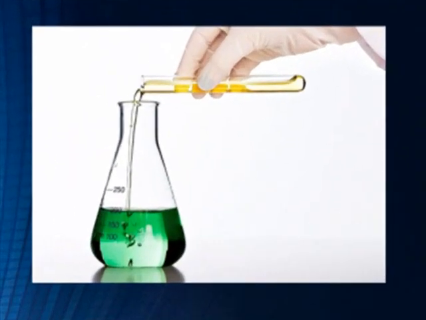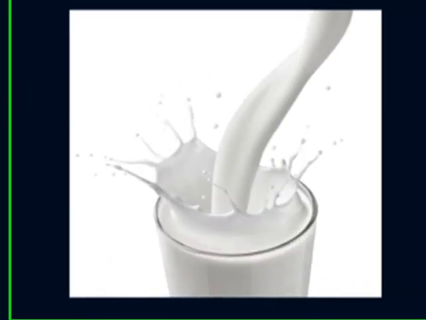For the second portion of this lab, we will be observing solutions. A solution is a homogeneous or uniform mixture of one substance with another in which mixing happens at the level of molecules or ions. The major component of a solution is known as the solvent. The minor component is called the solute.